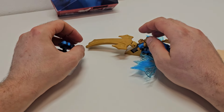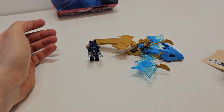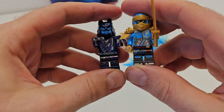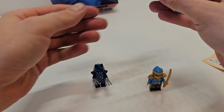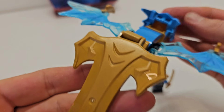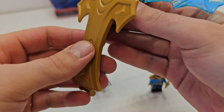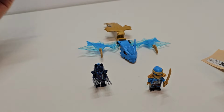I need to get the other two as well. I was kind of in a rush, so maybe that's why I didn't get them. But yeah, two nice minifigures and a buildable dragon, and the colors of these are really nice. Can't say anything about that. So gold accent over here, not bad. I do like it.